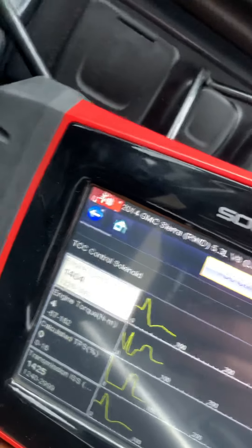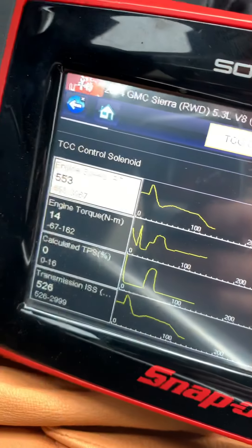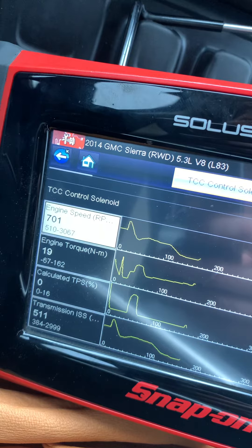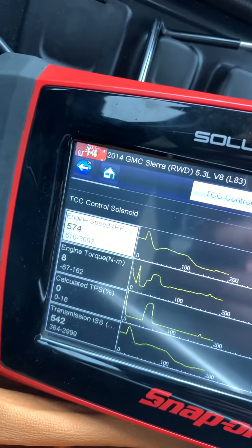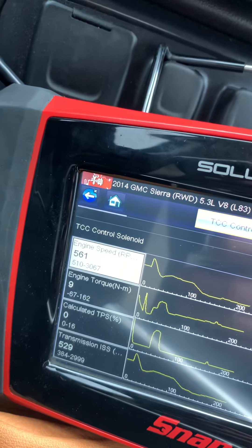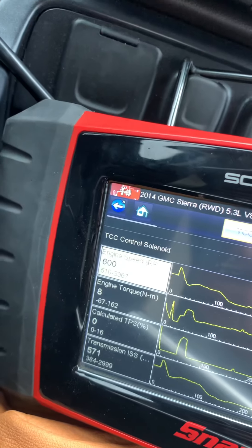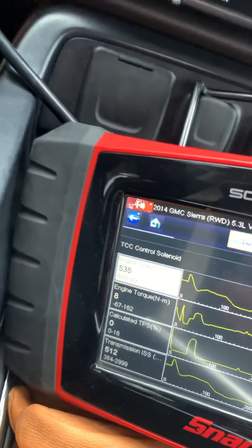This is Video 5, Torque Converter Clutch Lockup. You can see what the slip rate is with the Torque Converter off at high RPM, flat open throttle pull, so we can see what the Torque Converter efficiency is — basically how much it slips without using the lockup clutch and how efficient it is at coming close to 100% locking up or fully stalling and holding the power.